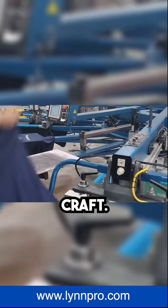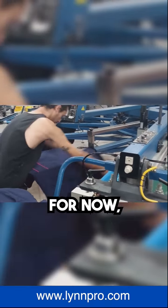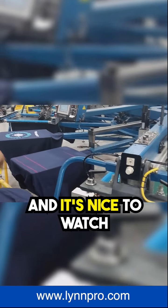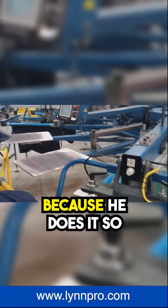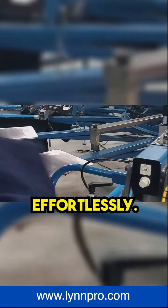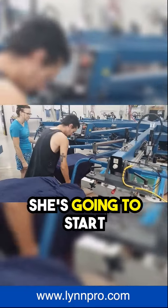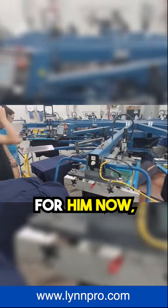He's a master at his craft and he's been doing this for right around seven or eight years. He's just awesome at it, and it's nice to watch him in his element because he does it so well. He makes it look effortless. And there's Sheree coming over and she's gonna start pulling for him now.